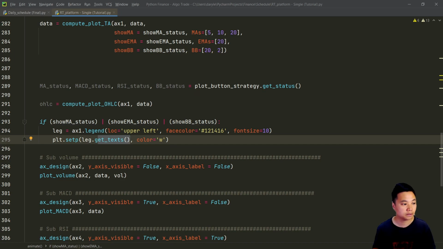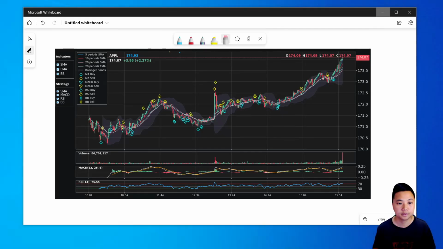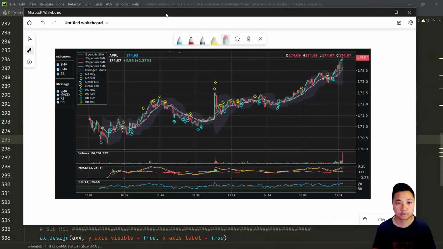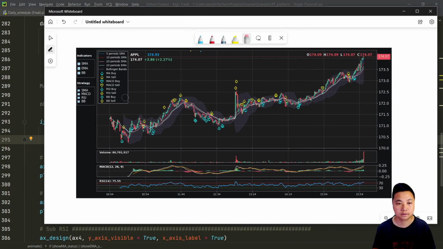And of course, finally, I will use the font color is white.